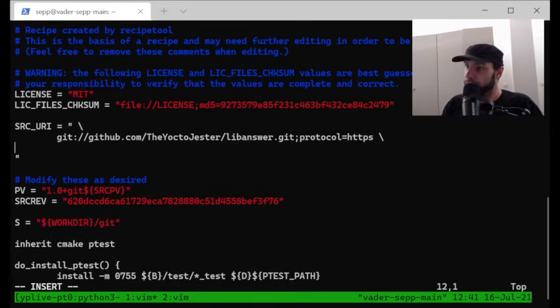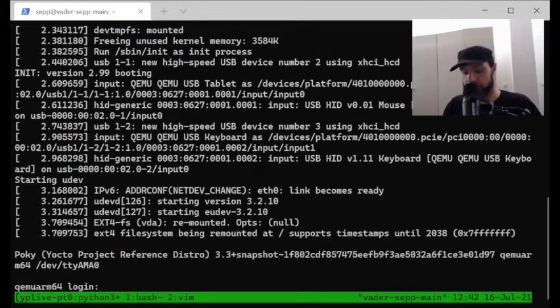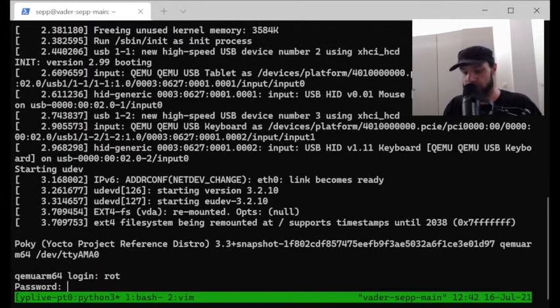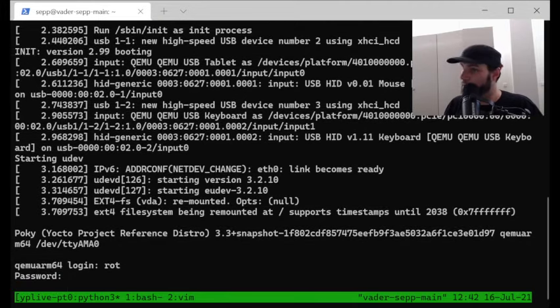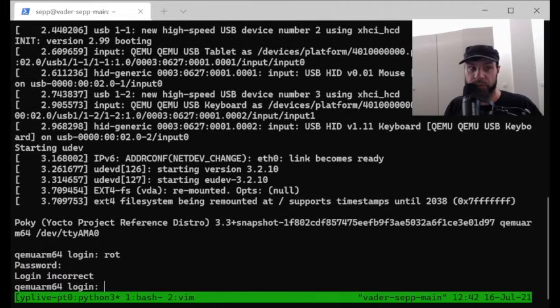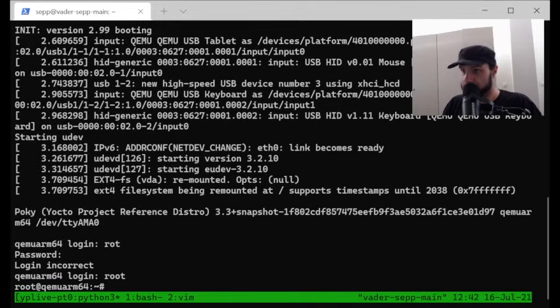Note to myself, whenever I use DevTool in a live coding session, I have to be up for strange results. Okay, login root also doesn't work. Because I expect now, I'll be back for the recipe in a second.